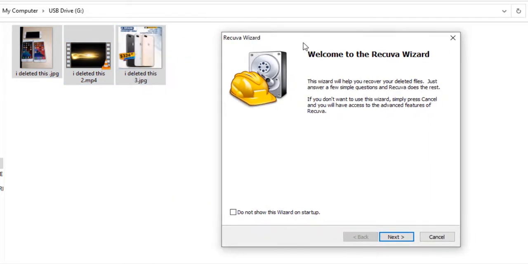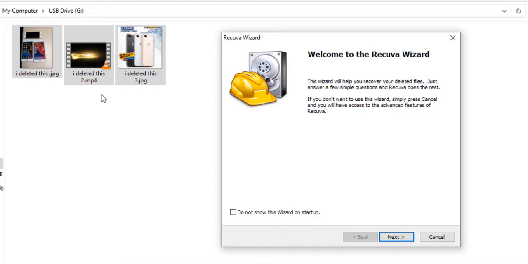But just something to understand with your flash drive. When you delete a file from your flash drive, the best thing to do is to stop using the flash drive, because your flash drive reads and writes information to and from the flash drive.